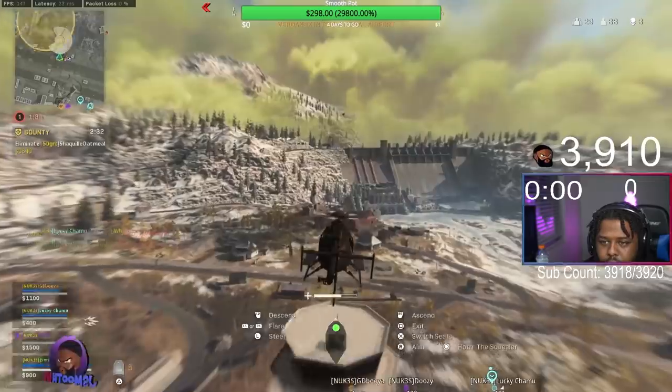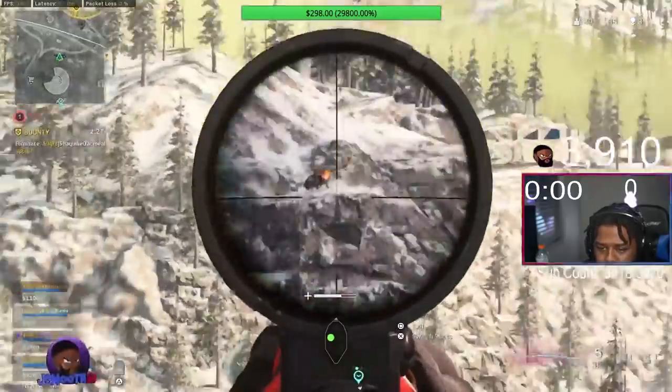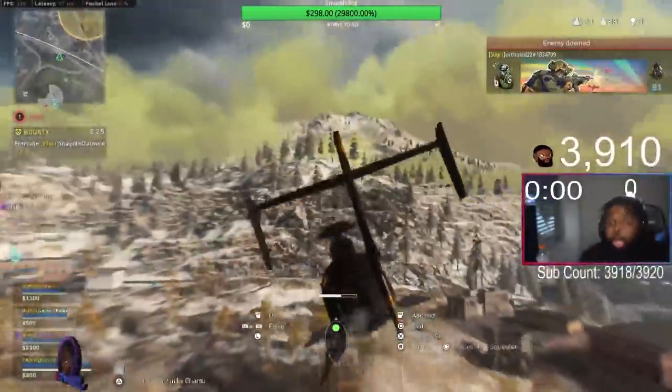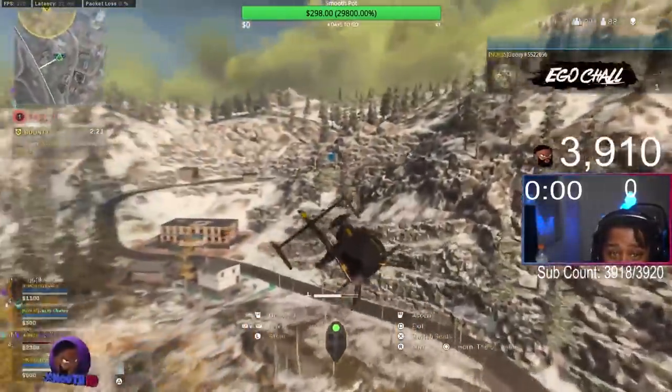Face, man. Wait, what? What up? Wait, Jay. That guy had a pig noise playing in his mic. On me. How did he know I was jumping?